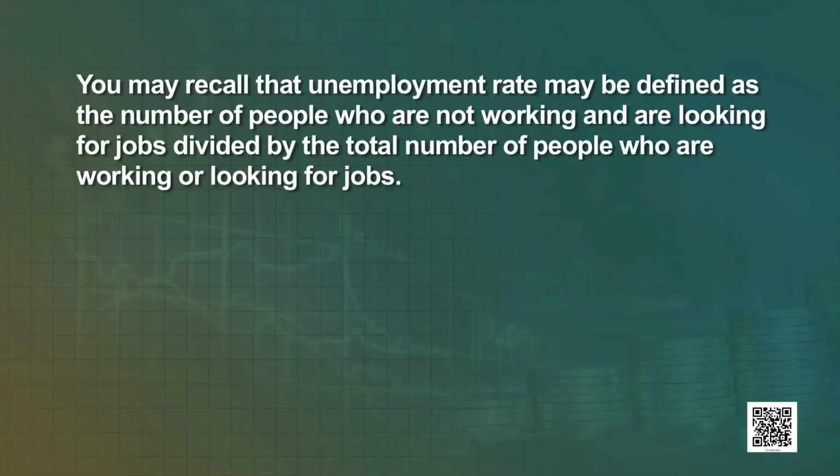Learners, we move to the next indicator of the economy, that is unemployment. You may recall that the unemployment rate may be defined as the number of people who are not working and are looking for jobs divided by the total number of people who are working or looking for jobs.